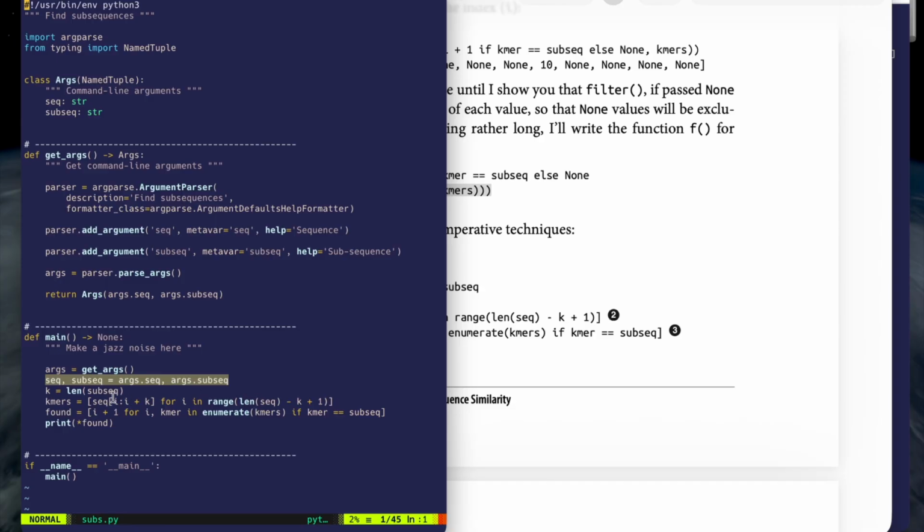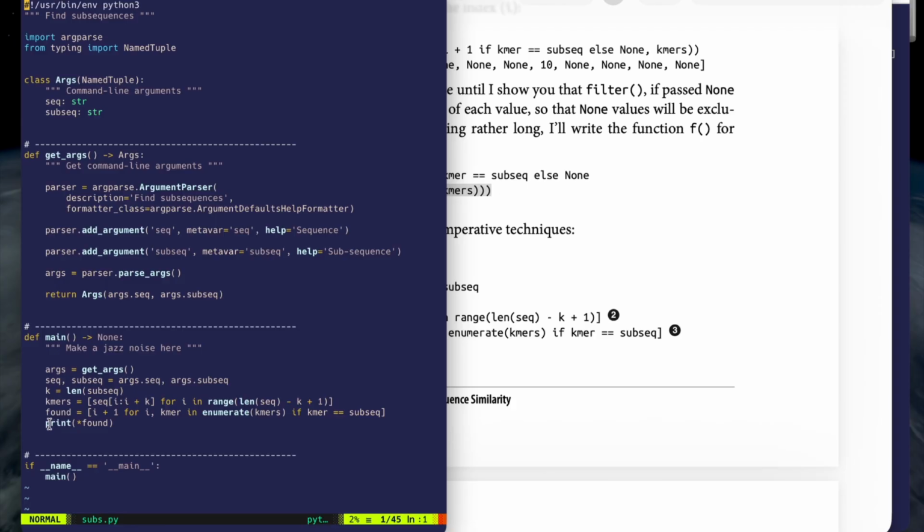So this one is actually using the list comprehension. Here I'm getting the k-mers, and I'm saying this is another list comprehension using i plus 1 for i and kmer, enumerating over kmers if the kmer is equal to the subseq. So here I'm writing it using a list comprehension along with a guard at the end.